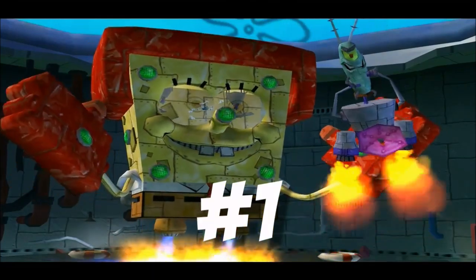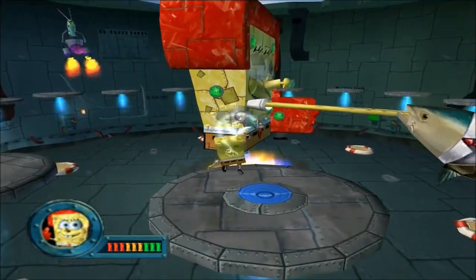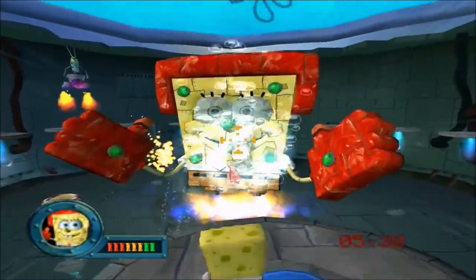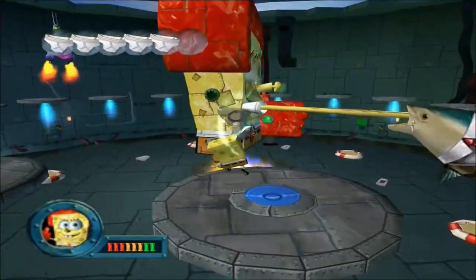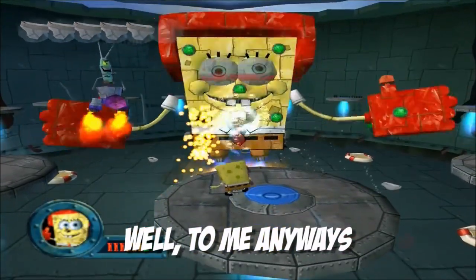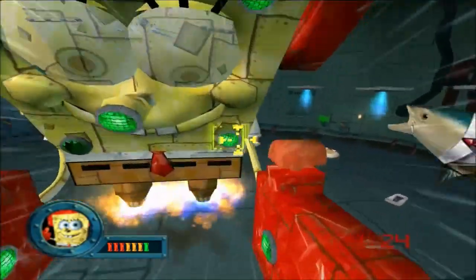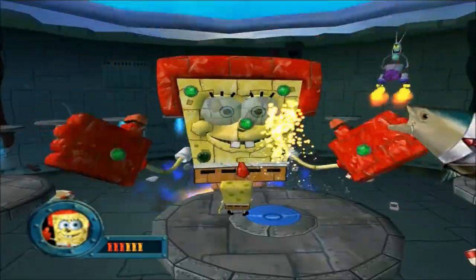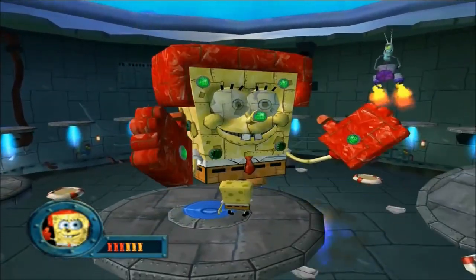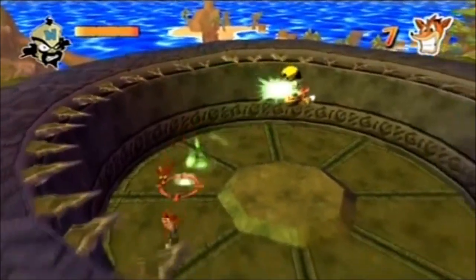Number 1. Robot SpongeBob. This boss is definitely the most complex boss in the entirety of the game, with the most abilities that constantly get added with each phase, and also gets faster with each phase, making it the hardest boss in the game. Not only that, it's the only boss in the game that is fought only by SpongeBob, has 2 sections, and a secondary-ish boss with Robot Plankton, which sort of reminds me of the Dr. Cortex boss from Crash Twinsanity.